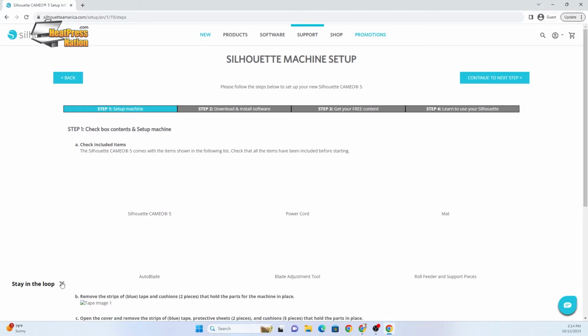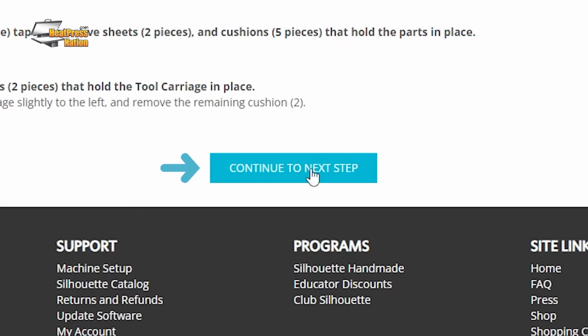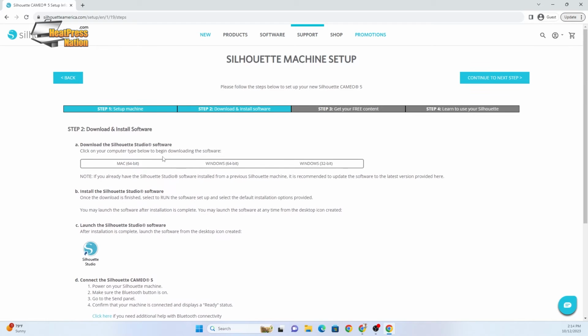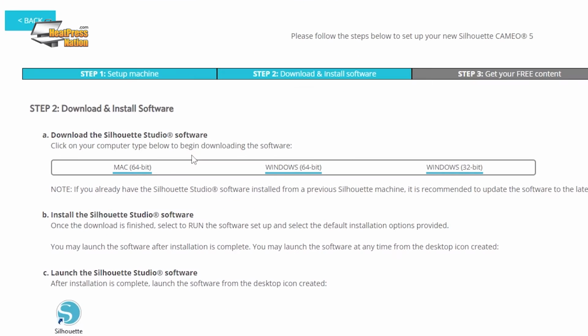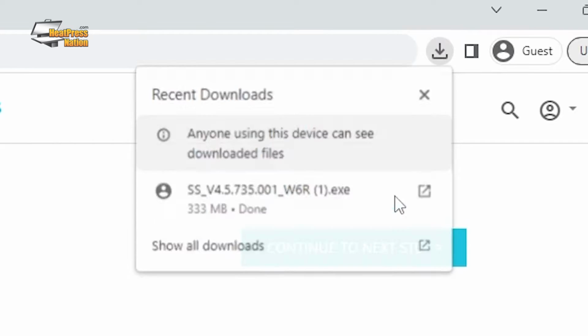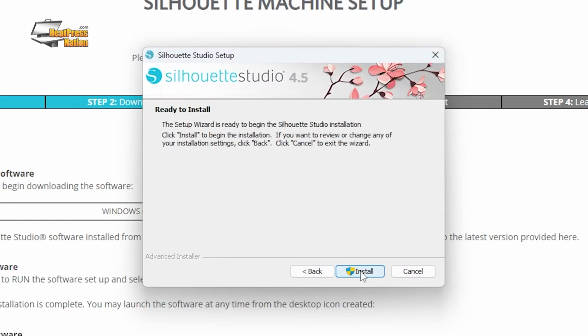Step 1 is actually going to cover everything we just showed in the unboxing. So if you've been following along, you can click continue to the next step. This is where you're going to download the Silhouette Studio software. You'll have 3 different options, which you will select based on your operating system. In this video, we'll be installing the Windows 64-bit version of Silhouette Studio. After the installation file has been downloaded, double-click to run the Silhouette Studio setup wizard. Follow all of the on-screen prompts.